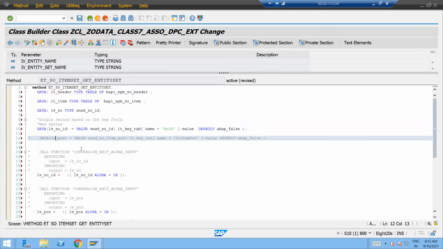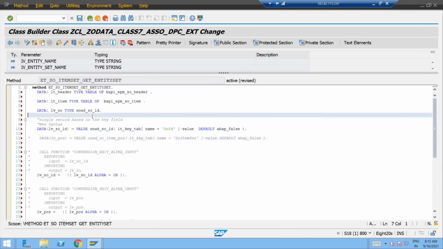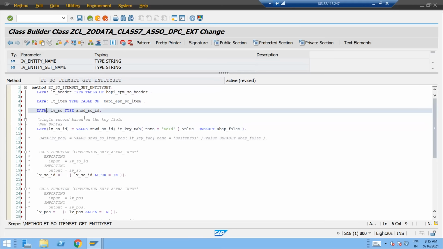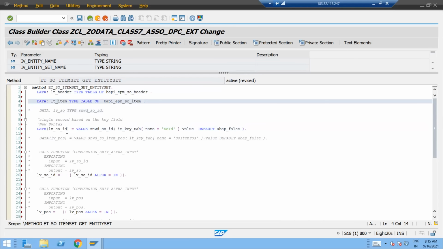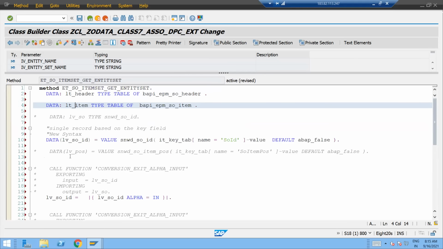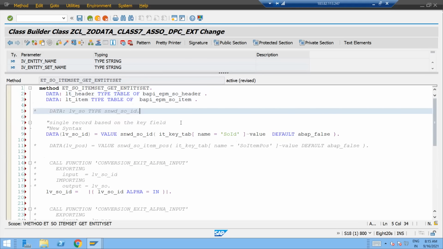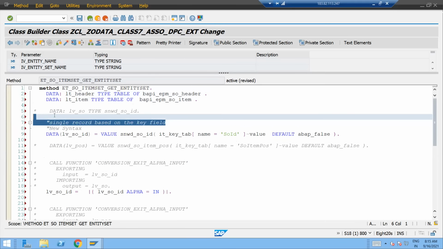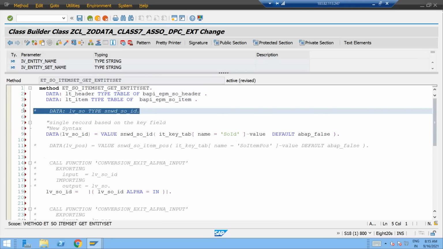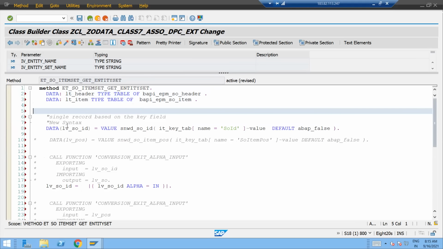LV_POSITION is not required over here, right? And this LV_SO I'm not using, so let me comment this. LT_HEADER and LT_ITEM are fine, right? And now just remove this, I don't require it.